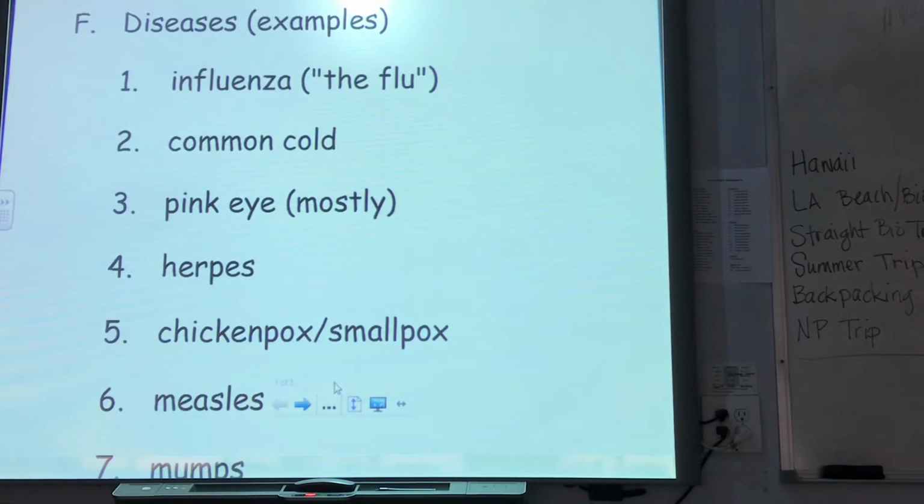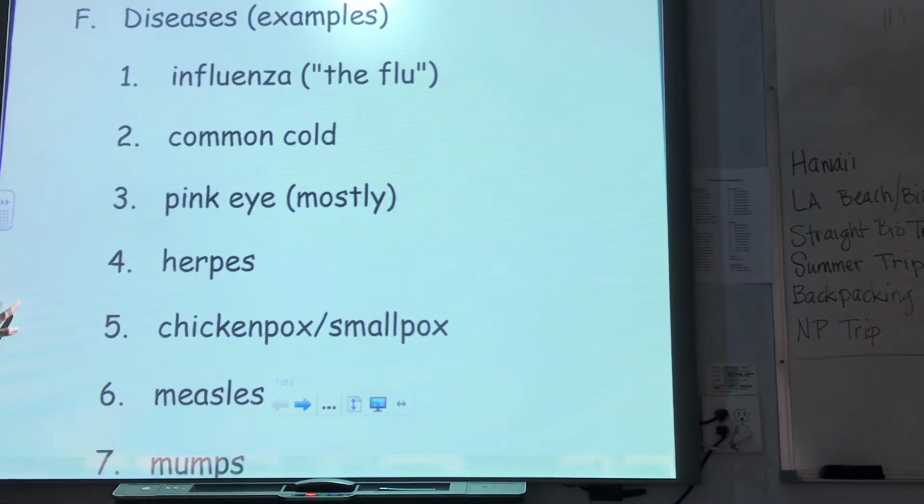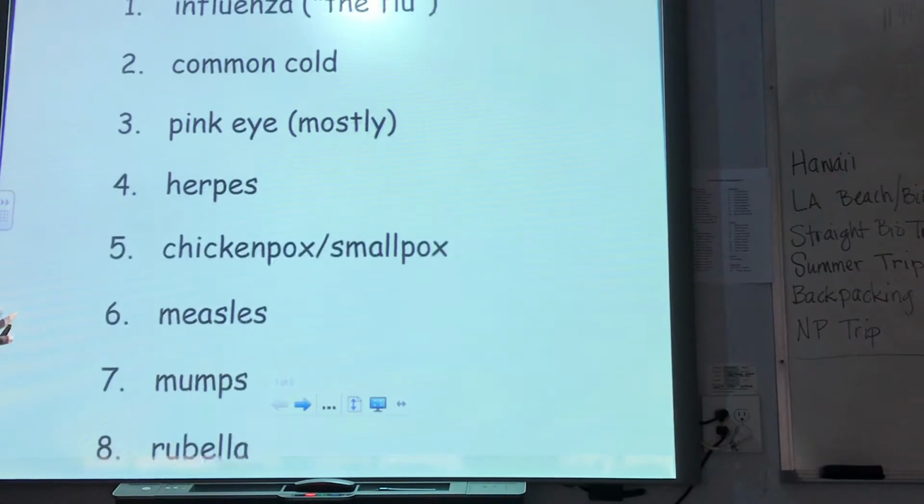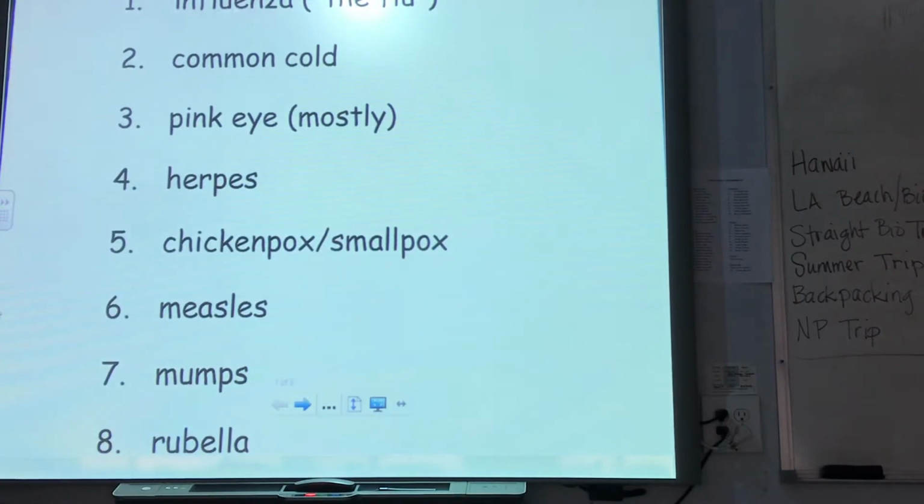You guys are going to do a little research about coronavirus, so I won't get into it here. But you should also know that influenza, or the flu, is caused by a virus. The common cold is caused by a virus. Rhinovirus is usually the one that causes a cold. You guys remember what rhino means? From your Greek and Latin word parts, rhino is nose, so that makes sense: rhinovirus.